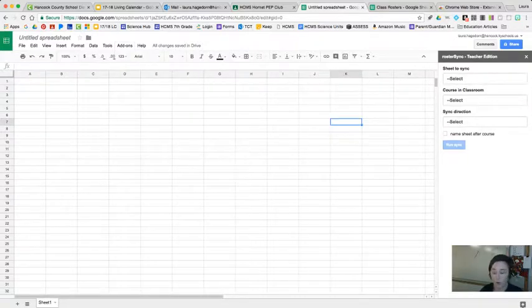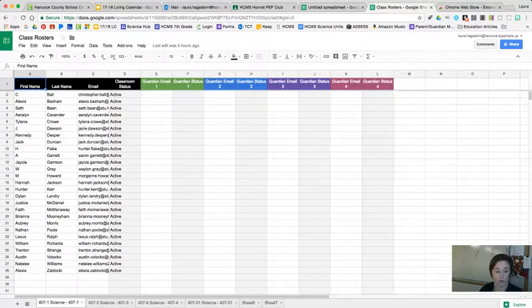Now, if you're wanting to do all your classes in one file, you would want to open up a sheet for every one of these. So I'm going to just go ahead to show you the one that I've already opened. Here's my first period roster, and it has their active status. If they put in your guardian stuff, it would already be there. Now I will probably go in here later and just delete this because I really don't need all that. But I have their first, last name, and their email now, and that will help out. Maybe putting in for your sub plans, you can attach that to ASOP so that they have that file there.